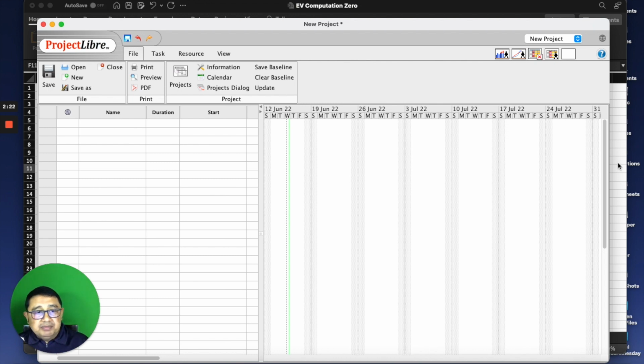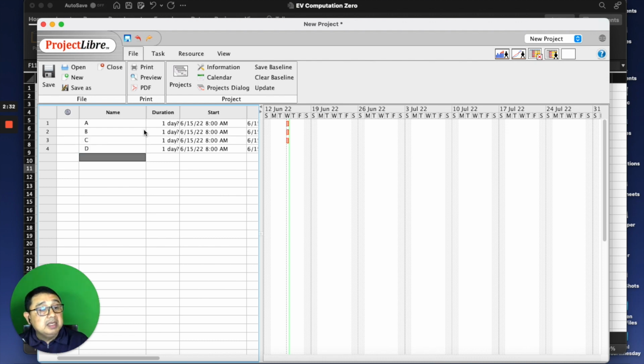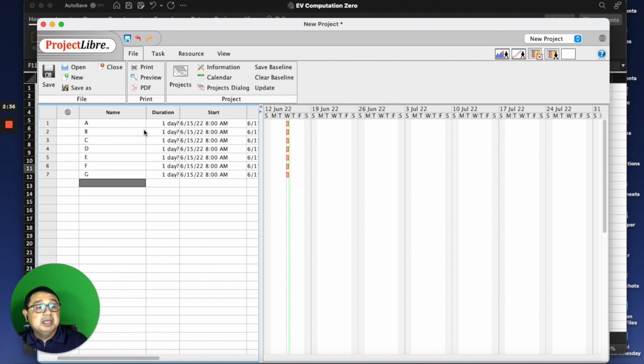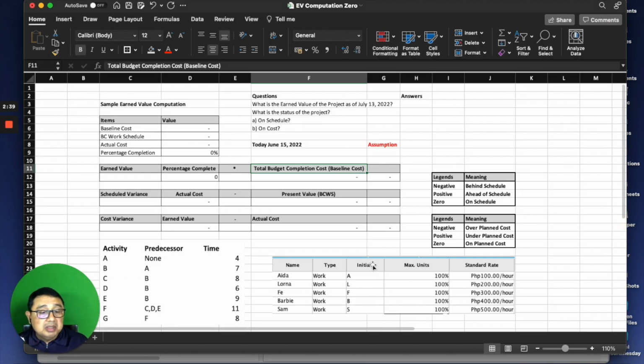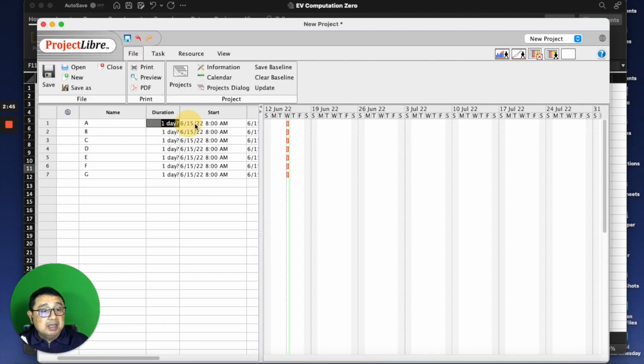So we have here an open project already. This is a blank canvas, and then we input activities A, B, C, D, E, F, then G, and then we input also their time estimates. That's 4, 7, and 8.